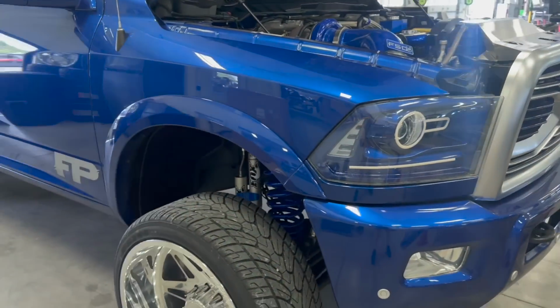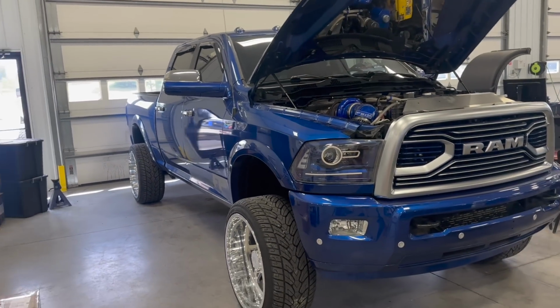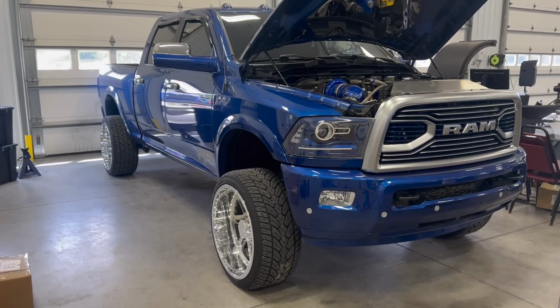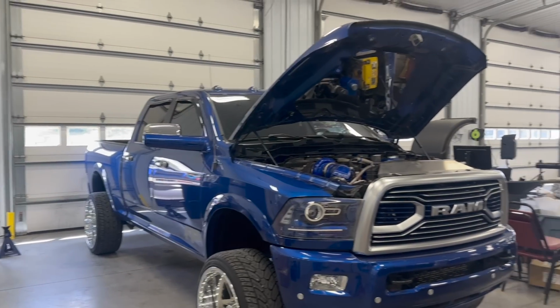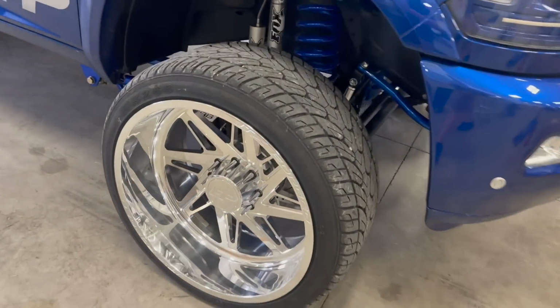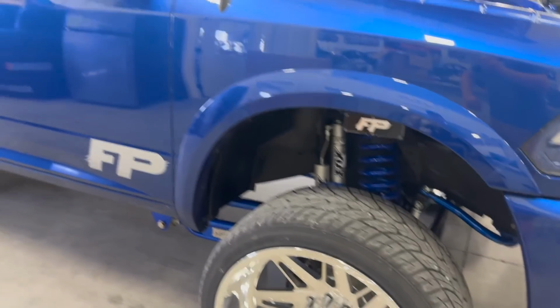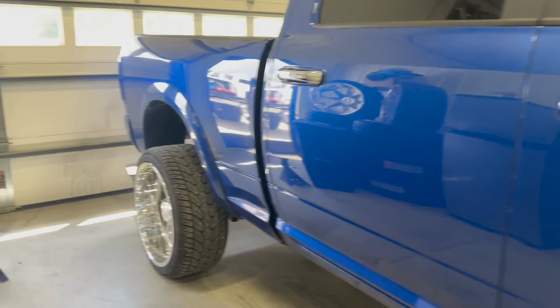We either need to take the leveling springs out and lower this thing, or we are considering bagging the truck. If we bag the truck, we'll probably keep a similar wheel and tire setup and just slam it. But I really like this style of wheel, and we got our floaters on there. I had this spare set of polished ones, and that worked out pretty good. But she looks pretty good.